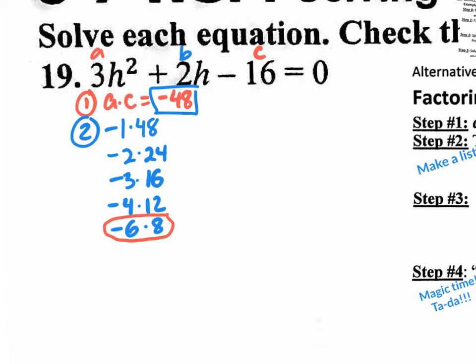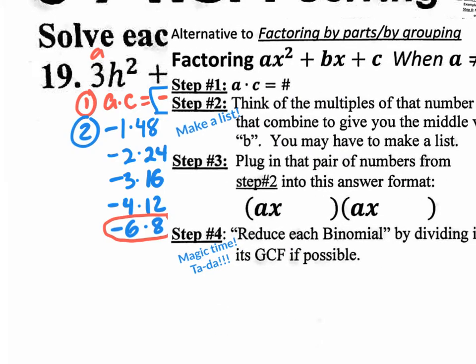So whether you're doing the original method of solving by grouping, or whether you're doing the magical shortcut method, either way you have to do these first two steps, right? If you want to go factoring by grouping, that's where you change the trinomial to a polynomial by replacing the positive 2h with the minus 6h and a plus 8h. But it looks like we're all leaning towards that magical shortcut.